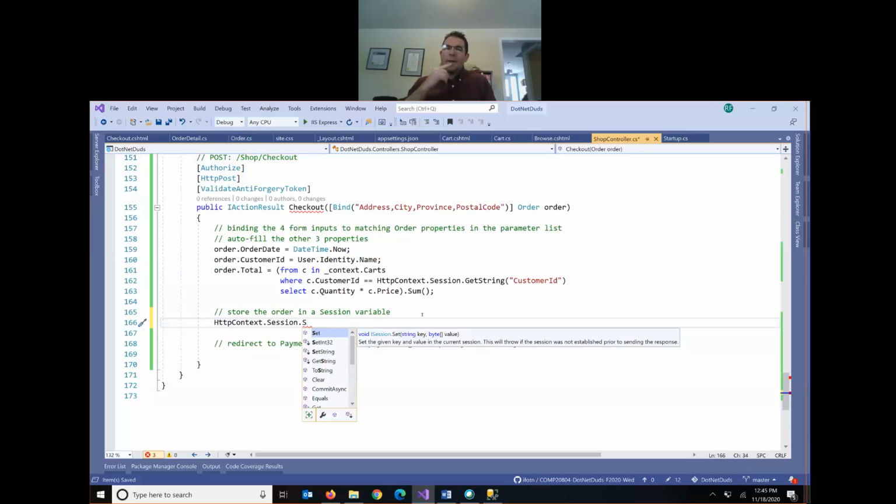As you can see from the little menu that pops up, we can't actually save this order object to a session variable. Why not? Or how can you tell from this menu that pops up? Notice I've got 3 set methods here. What types of session variables can we create?